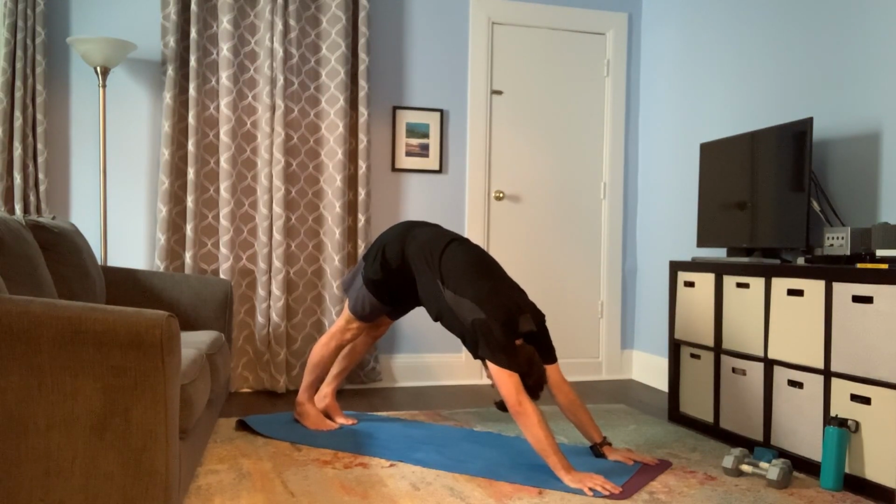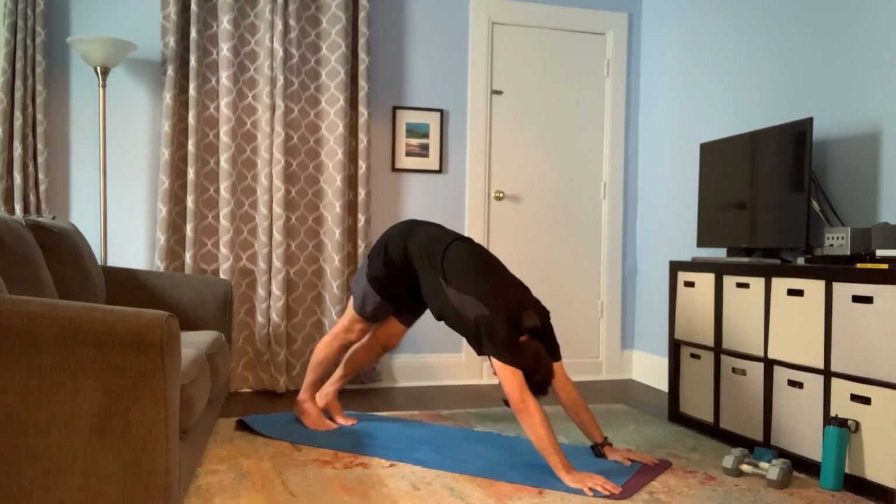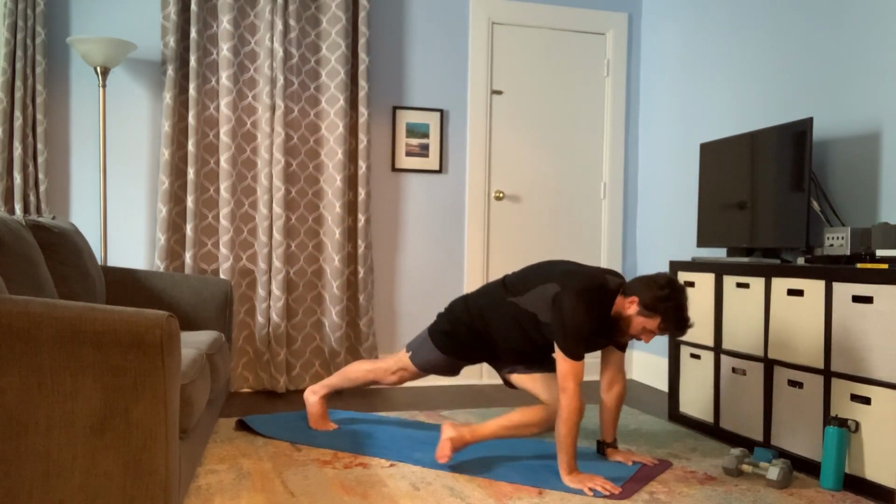Stretching the backs of the legs some. Trying to drop your heels towards the floor. And then pedal your knees. All right, now we're going to bring left leg up behind you. Bring your left knee up between your hands.